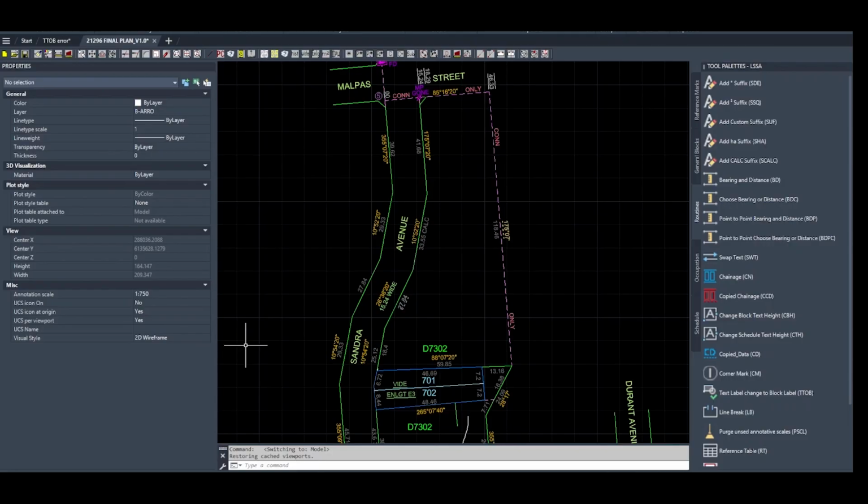The next routine that we have introduced is the text to block conversion routine. So this will convert your existing DPL text annotation labels to our new block labels.